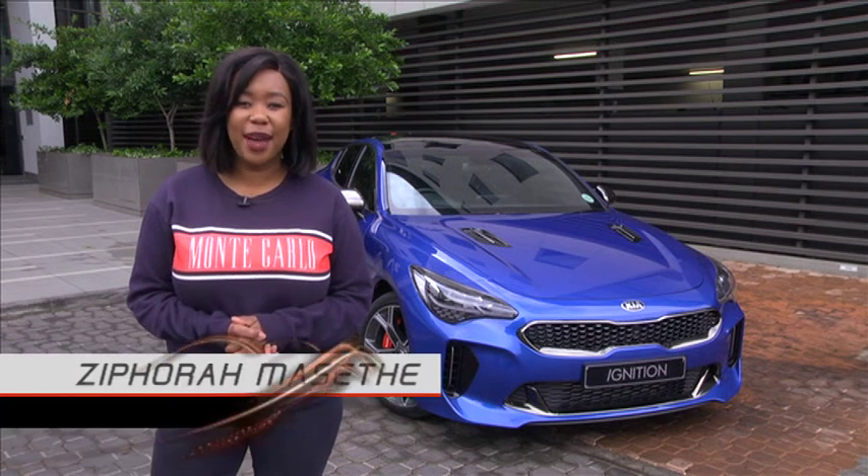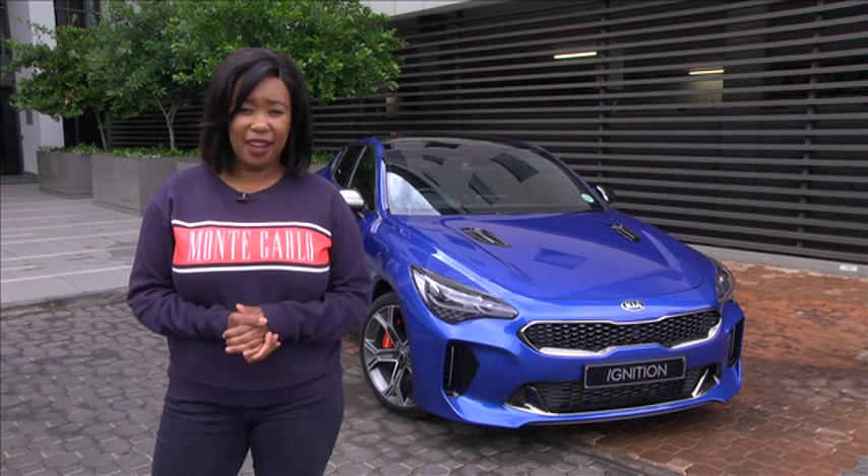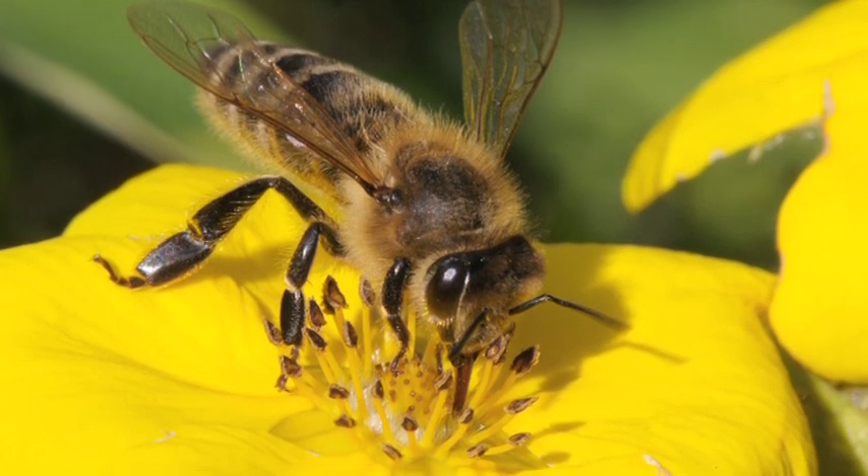What is the first thing that comes to mind when you think of the word stinger? If your line of thought is anything like ours, then bees might be the answer. Because apart from making honey, stinging is what bees are most famously known for. It might seem like a weird connotation for this upmarket halo car, but the Stinger has more in common with the humble worker bee than it might seem at first.